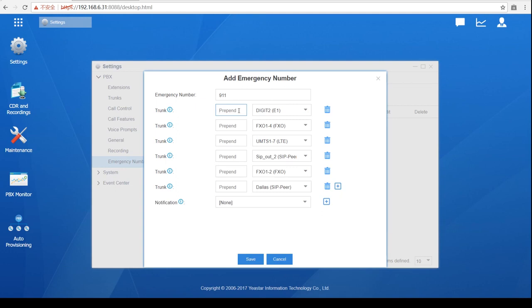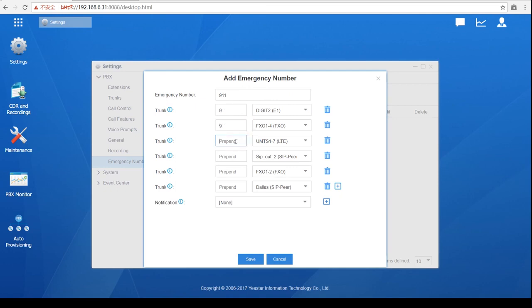But under this kind of circumstance, people in danger, someone having a heart attack, it's pretty understandable if they forget to dial the prepend, the prefix, right? So here in prepend, you can actually add the prefix that is required in the outbound routes.